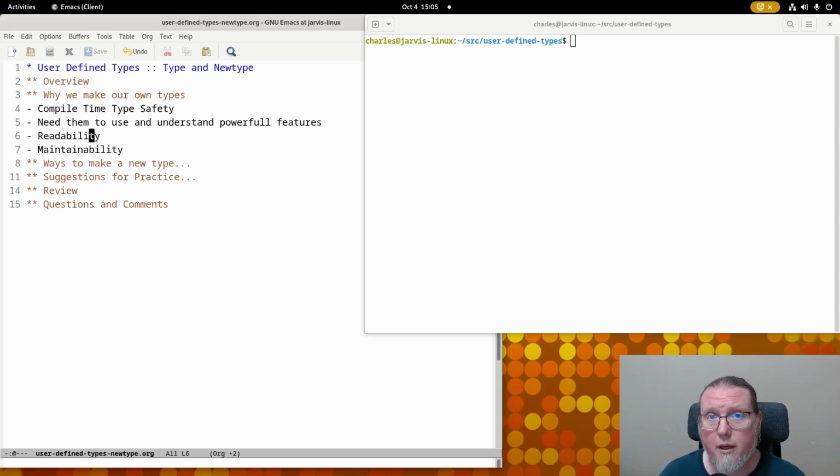The third thing is readability. That is how easy it is to understand what's going on based on looking at the code. Types enhance readability substantially, especially in languages with type declarations, where, like in Haskell, we put the type above the function name. Other languages do it in different places, and having the type there really enhances readability considerably.